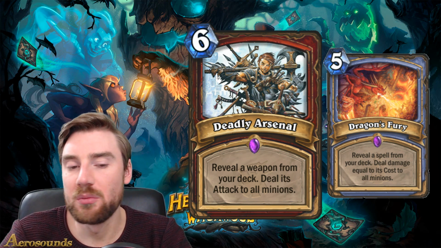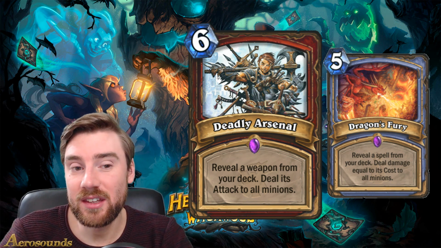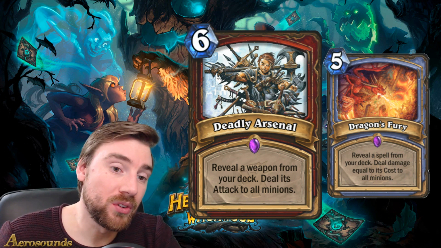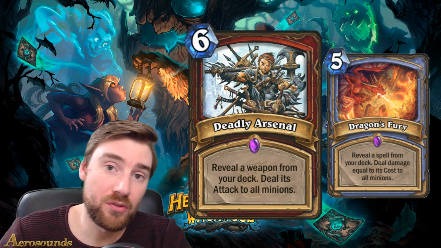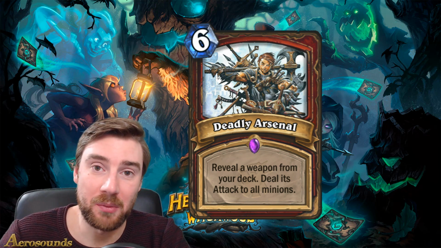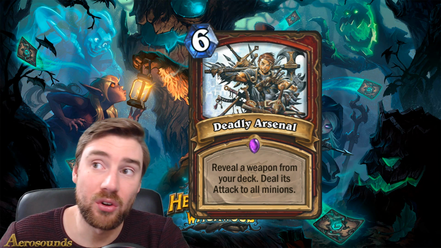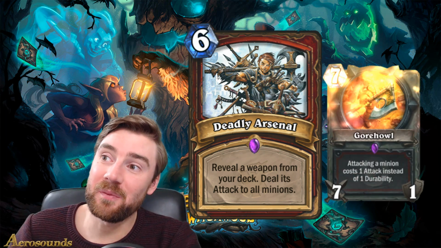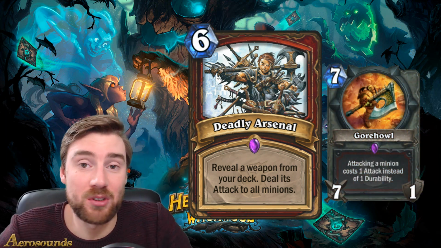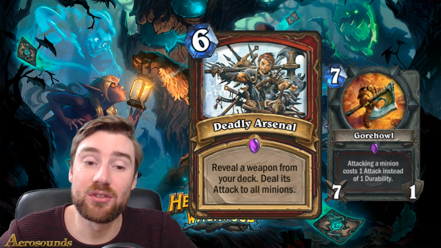There is quite a few removal options, so maybe it's not 100% necessary, but I just don't think it's going to work at the moment because you're paying 6 mana. So if you're paying 6 mana, you want it to do minimum 5 damage to all minions on the board, which means you have to run Arcanite Reaper or you have to run the Gorehowl. Now, Gorehowl dealing 7 damage to all minions for 6 mana would be excellent. I mean, that's a really strong play.